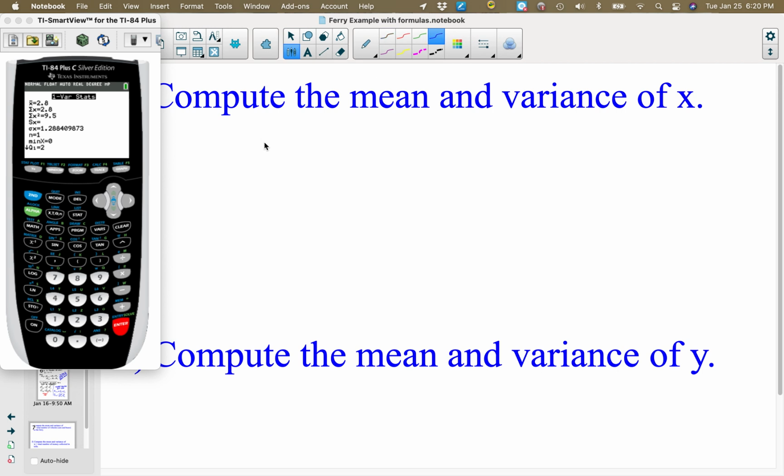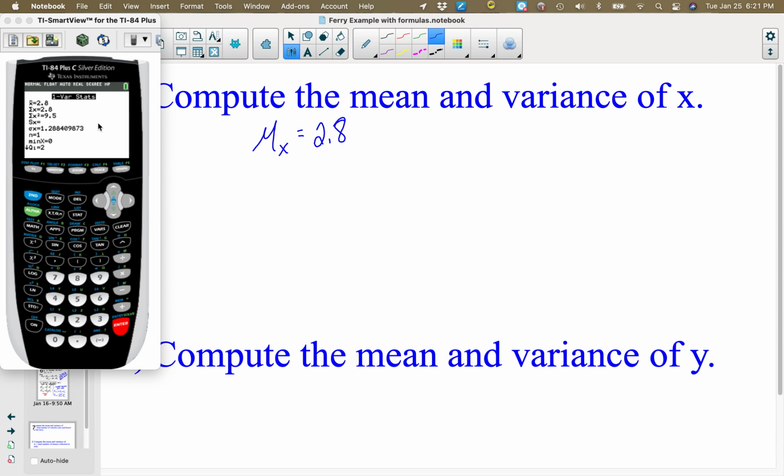I'm going to treat this as the population because we're told that that's what they all are for this. If you look back at the problem, it says that X and Y are independent and have the probability distribution shown. So this is for all the trips of the ferry. Anyway, we're going to use this one. Mu sub x equals 2.8. We're assuming this is true for all cars and buses on the ferry.